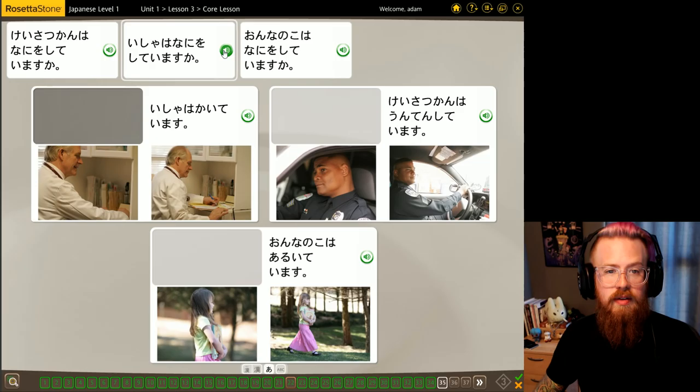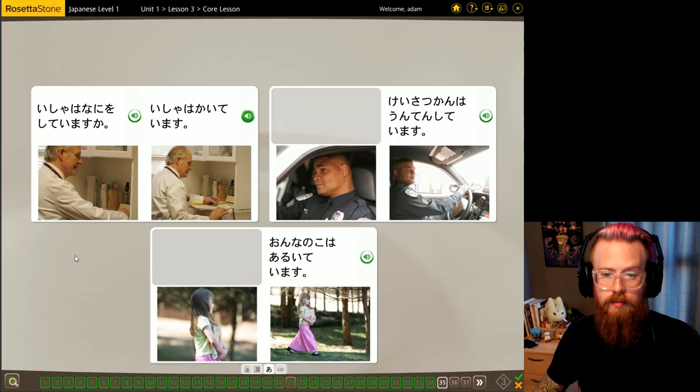Isha wa nani wo shiteimasu ka? Yeah, because he's not onna no ko, he's not a little girl. What is this doctor doing? Isha wa kaiteimasu. Kaite, he's writing.